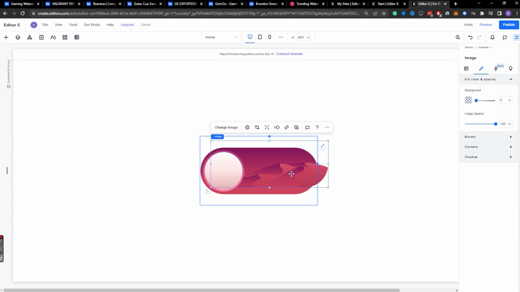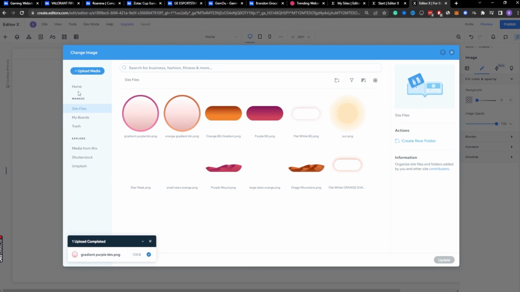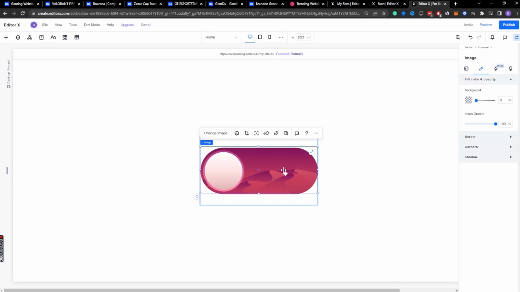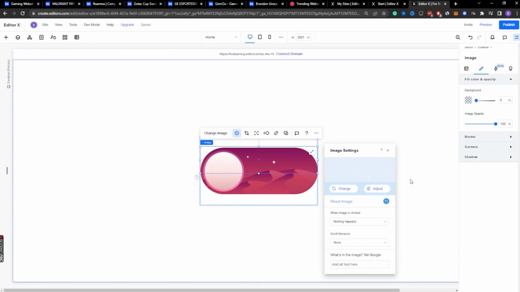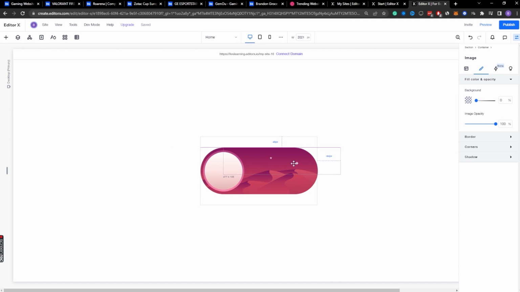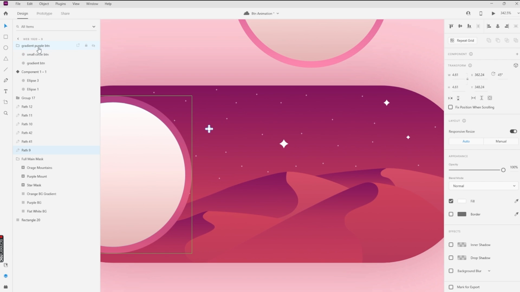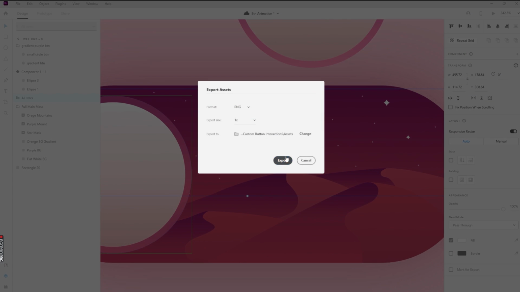I'm going to take this mountain that we have here, Control D, so we have a nice little duplicate. I'm going to change image, and we are going to pull in our small stars and our large stars. First, let's grab the small stars or the large stars. They look really big, so I'm going to adjust the image to its proper size. For simplicity, I might combine both the small and large stars. So I'm going to take all stars, which should be a combination of all the stars in the sky, and export that folder.